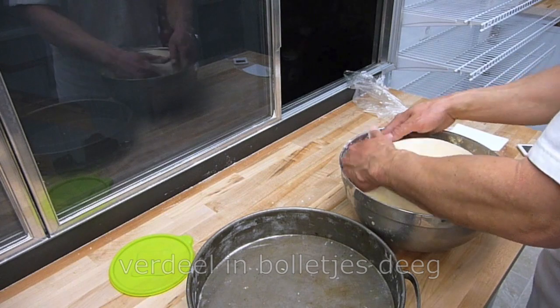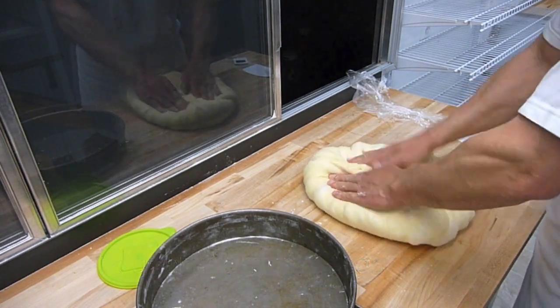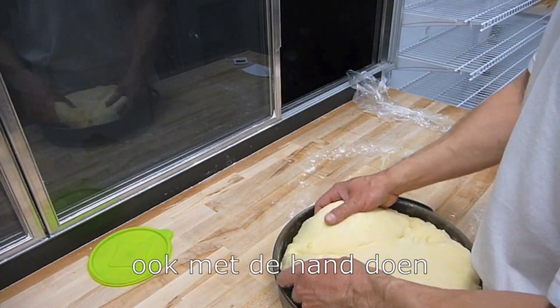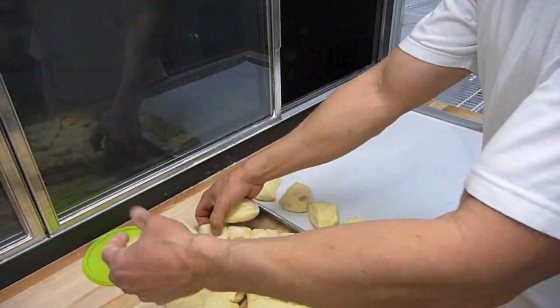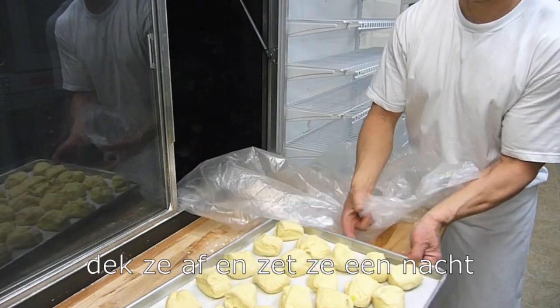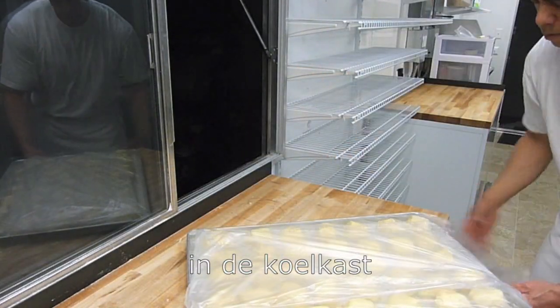Now is when you would divide it into rolls. I'm going to use a dough divider, but of course you can just do it by hand. Now they're being covered and they will go into the fridge overnight.